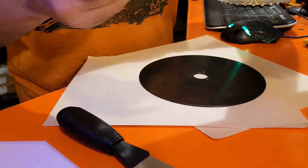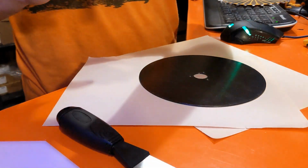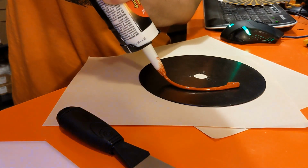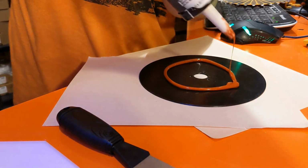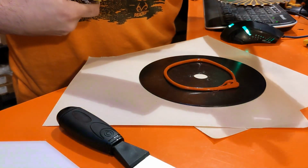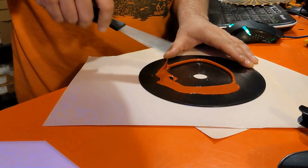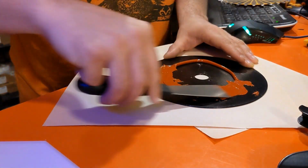Now the silicone that I happen to have on hand is this high temperature red silicone that I had left over from a previous project. So that's what I'm going to use. And I'm going to put a nice good bead around the disc. And I'll spread it out and I'll see how that goes. So take this. Now the reason that I'm putting silicone on this, oh yeah, I'm going to need more, that's for sure.